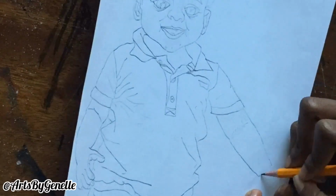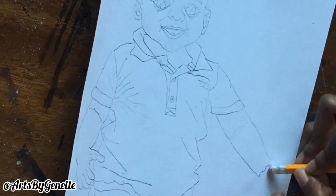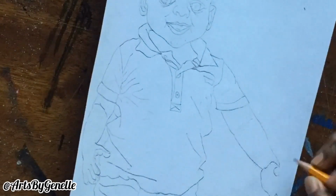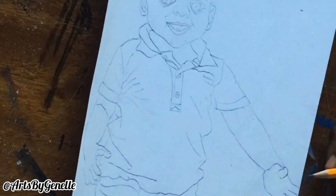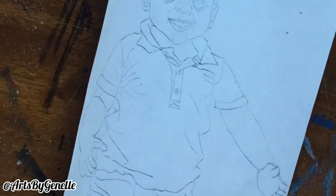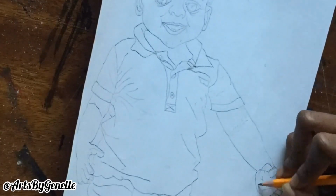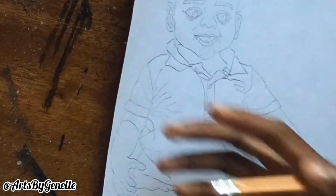Also guys, I don't know if you realized, but in the sketch the baby was drawn in the center of the paper. While tracing it onto the cartridge paper, I placed the sketch more towards the edge of the paper. I did that because I wanted to draw the action of the baby, because the baby has one of his hands out. So enough talking, let us start to shade.